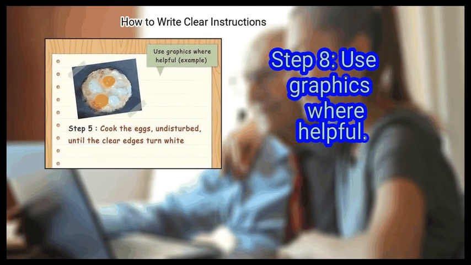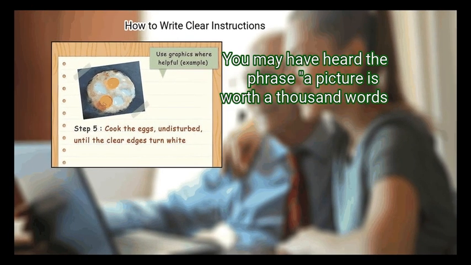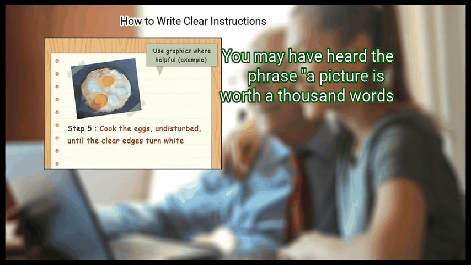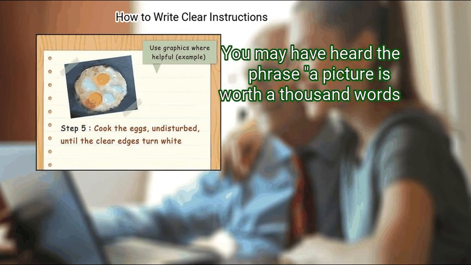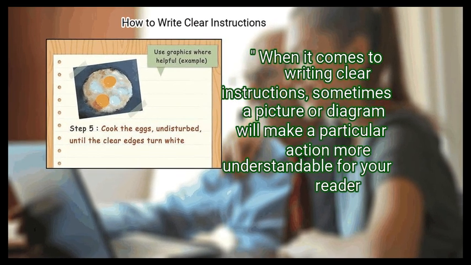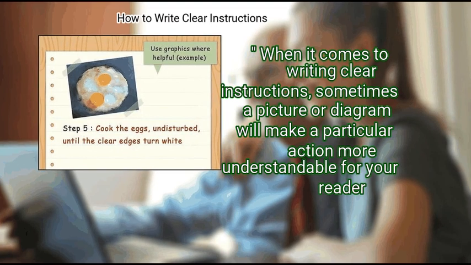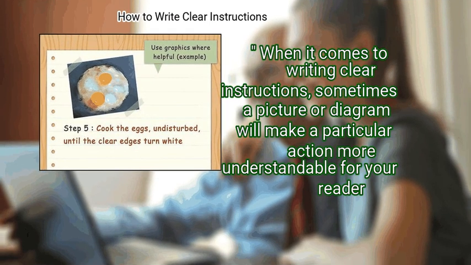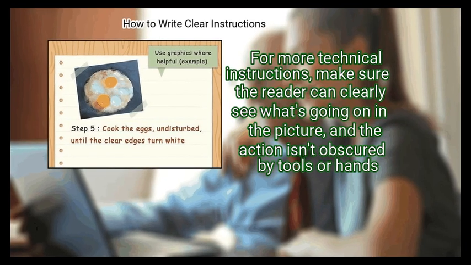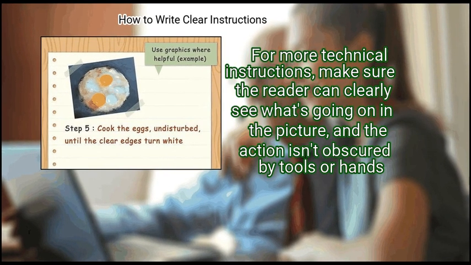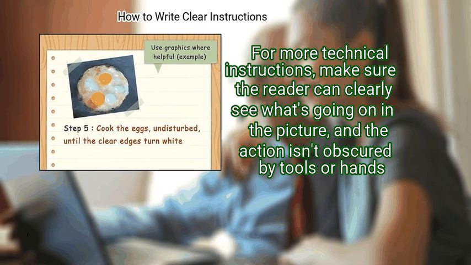Finally, use graphics where helpful. You may have heard the phrase, a picture is worth 1,000 words. When it comes to writing clear instructions, sometimes a picture or diagram will make a particular action more understandable for your reader. For more technical instructions, make sure the reader can clearly see what's going on in the picture, and the action isn't obscured by tools or hands.